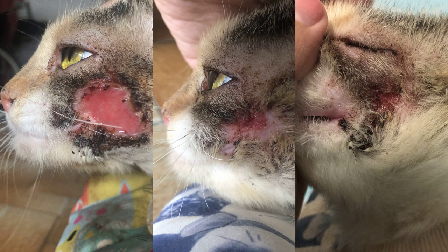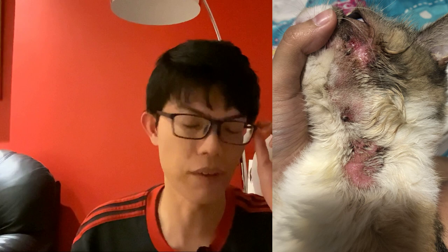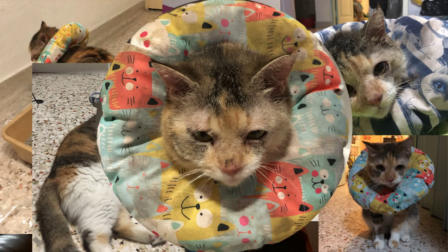The wounds on Baby Girl started to close and her appetite started to improve. As her condition improved and all the wounds healed, the last wound that was stagnating was the original one — the wound on the left side of the cheek, which took the longest to heal. That became how we assessed how long she needed to be on medication. We also realized she needed to wear an e-collar most of the time because she would commonly scratch that area, as it was itchy.